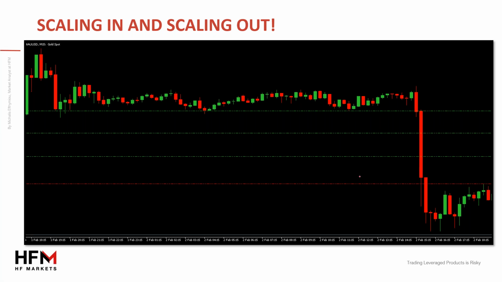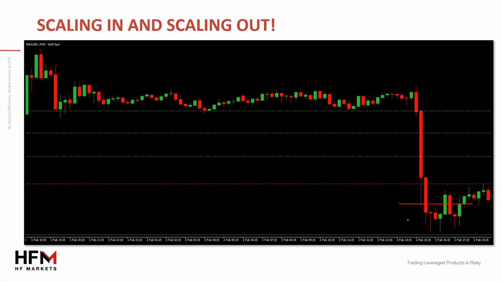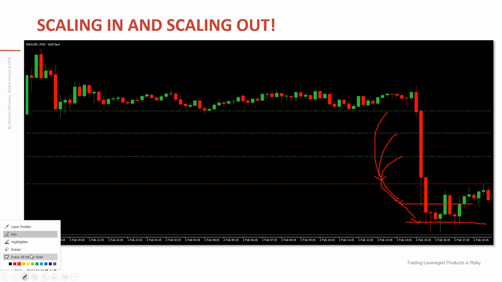Okay, so this can help with risk management in terms of forced breakouts. Now this is what I also mean by we're not scaling out. So we've entered here, I take profits here. We've entered here, I take profits here. We've entered here, I'll take profits here. Now if we're scaling in and scaling out, we also will have a take profit here and a take profit here. So this trade, the take profit is here, this trade, the take profit is here, and this trade, take profit is here. Okay, this is also an option as well. This is scaling in and scaling out.